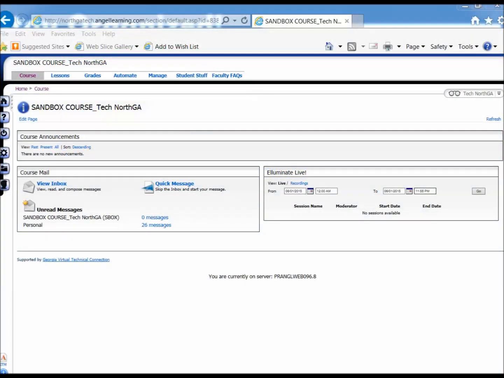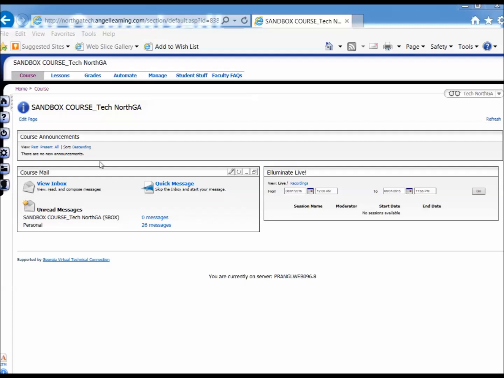The purpose for this portion of the tutorial is to show you how you can go into Angel and see an outline rendition of everything that you have under Lessons. If you're like most faculty who have created courses inside the Angel Learning environment, particularly inside the master, you've got so much stuff and it's buried inside of folder after folder after folder. And what I'm going to show you is going to keep you from having to go inside each folder just to see how things are organized.